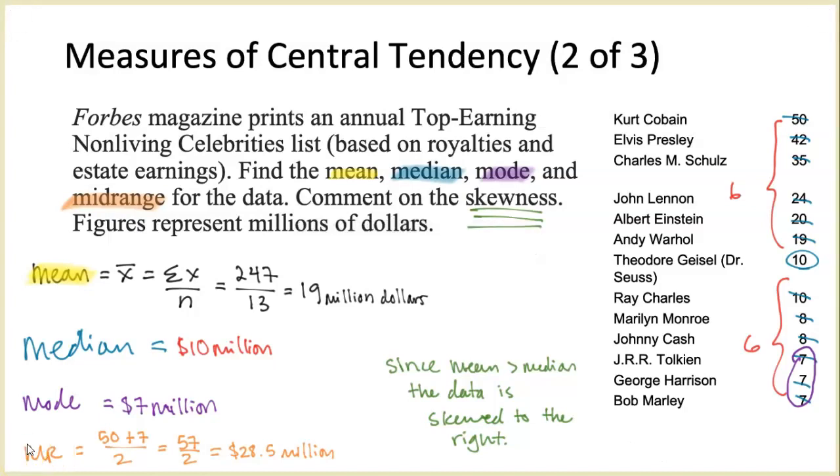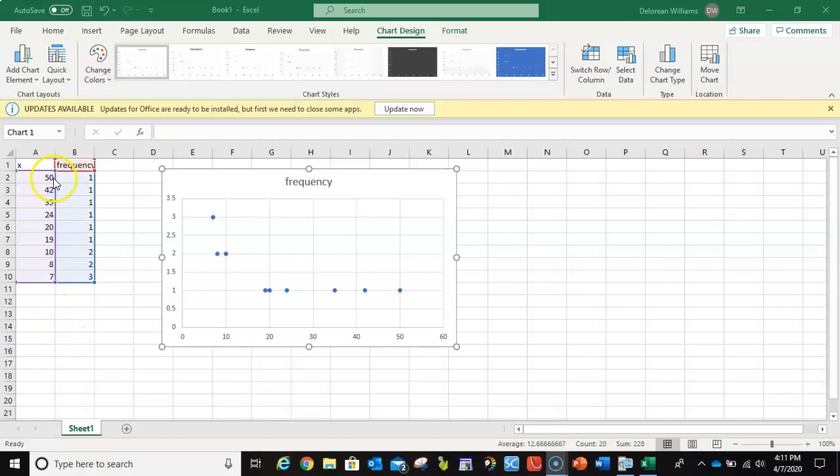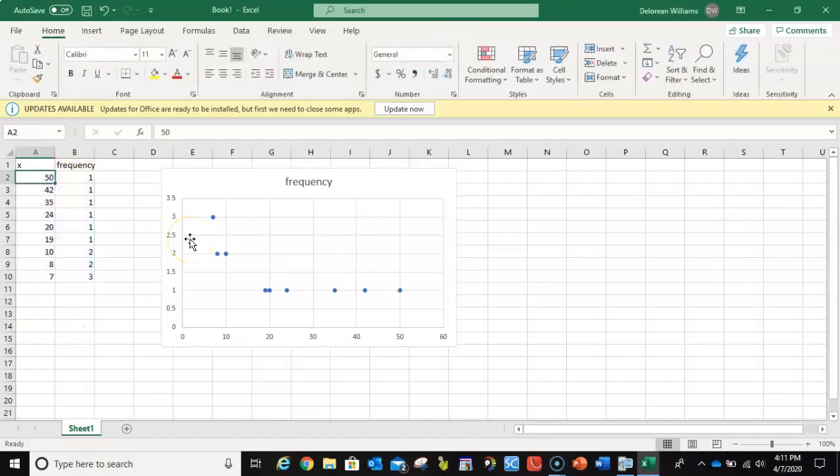To illustrate the skewness in this distribution, I've taken the data and input it into Excel. This is the data, but I also made a frequency table to record how many times each value was observed in the data set. This is not something you have to do, because the homework won't ask you to describe the skewness. I just wanted to carry over that information from Unit 1. Everything had a frequency of 1 except for 10, 8, and 7. 10 had 2 data values, 8 had 2 data values, and 7 had 3 data values.